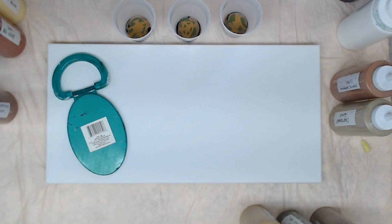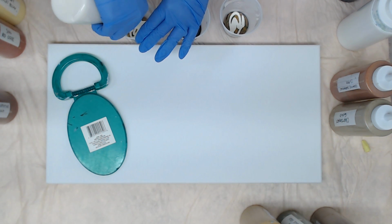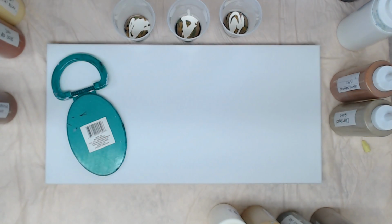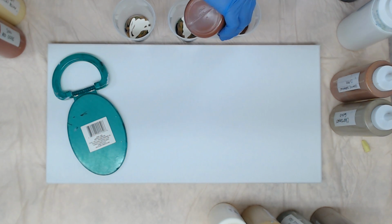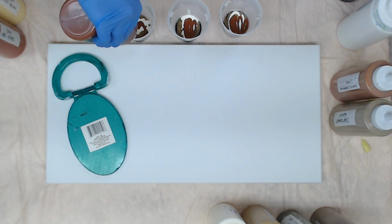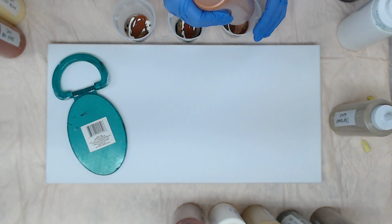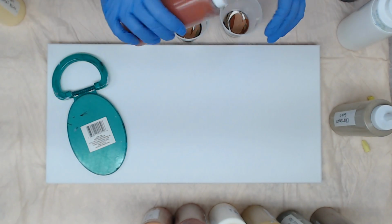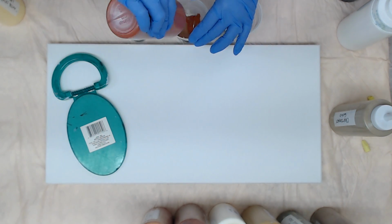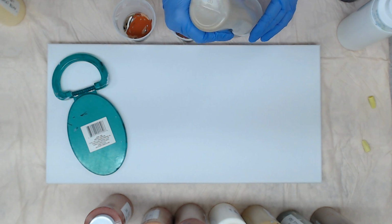Now I want to put some beige in here. It's almost a white, it's just a little off. Not sure how dark it dries, I have not tried it yet. Follow that with burnt sienna. And then next to the burnt sienna, we're going to go ahead and put the copper. Follow that with Soho red ochre. So we are encasing that copper. And right after that one, we'll go do the gold.